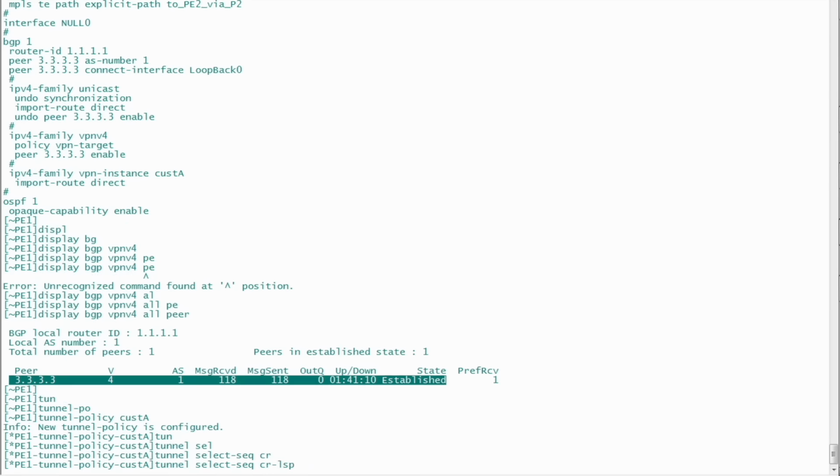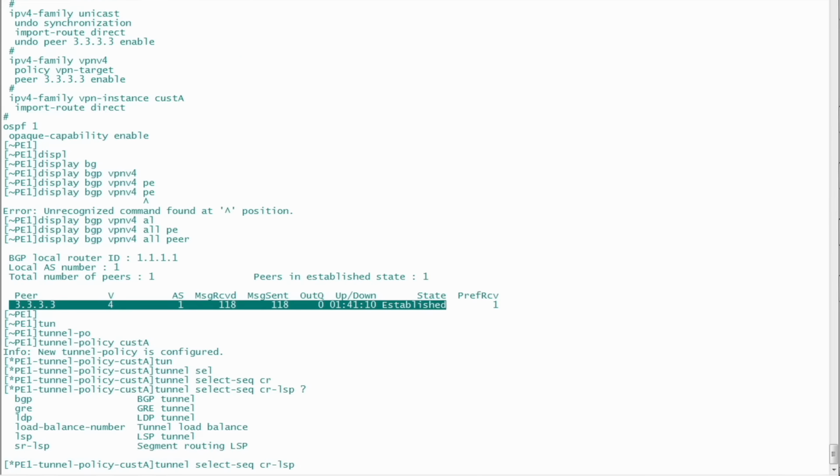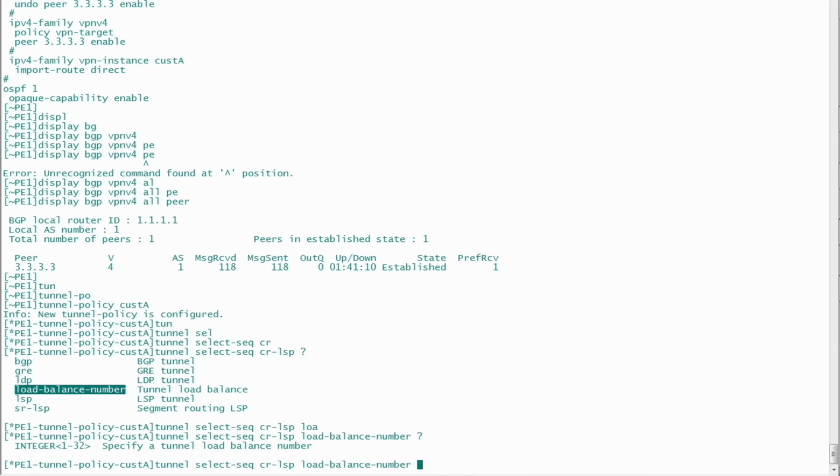It means that I'm going to select constrained LSP, which means a TE tunnel, and I'm going to use the keyword load balance number. Then I can specify how many CR/LSPs can be used. I'll specify number 2 to be able to use tunnel 1 and tunnel 2. If I have another TE tunnel on another available path, I can change this number to 3.